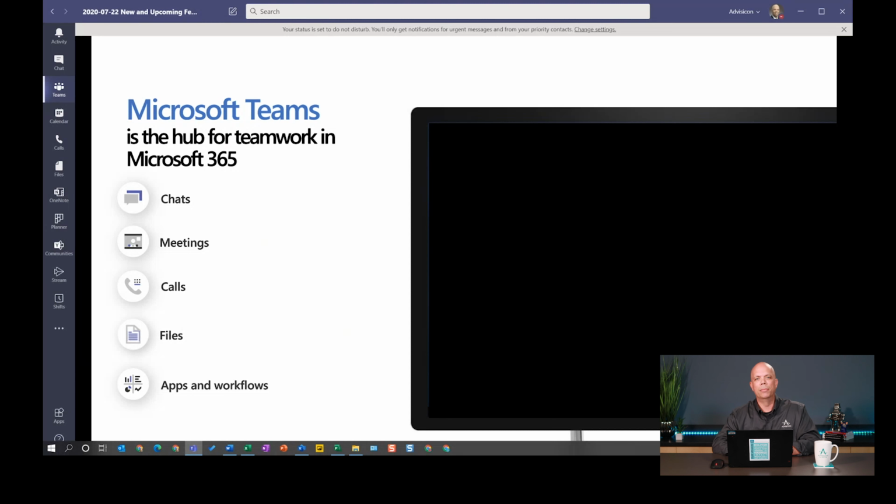So we know that Microsoft Teams is the communication and collaboration hub. It's the hub for teamwork from Microsoft. Calls, chats, collaborating on documents, sharing files, all those pieces, right? My mantra is work in teams, live in teams. And that's what I do. And I think there are a lot more people out there, by the volume of how Teams has grown, doing the same thing. Especially with COVID, there have been a lot of features that have been sped up in the Microsoft Teams roadmap. So today, let's talk about what some of those newly released features are. Let's go through those.